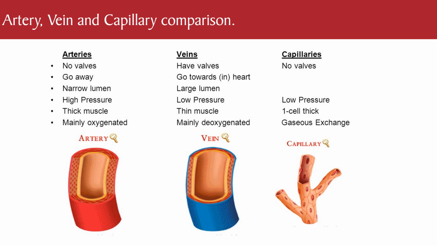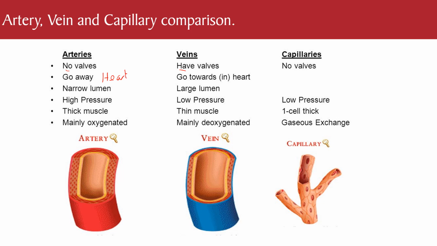Right, now I talked a little bit about arteries and veins. Okay, now a good question is comparing them, right? And the way you compare them is, if they say in an exam, compare arteries and veins, what you would do is say arteries have no valves, veins have valves. Okay, so I'll just go through arteries first. So arteries have no valves. So what that means is no little pocket valves. It goes away from the heart. I like to say AOA, arteries away.